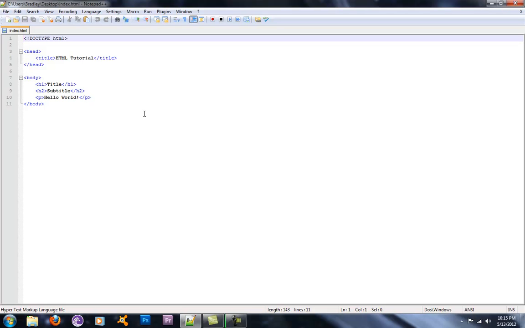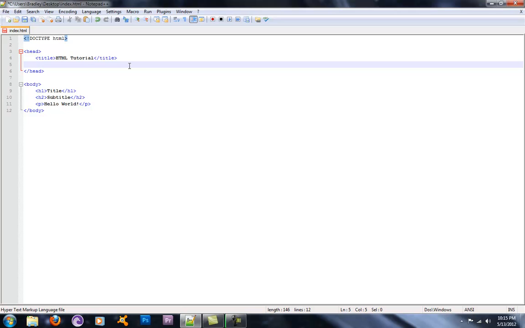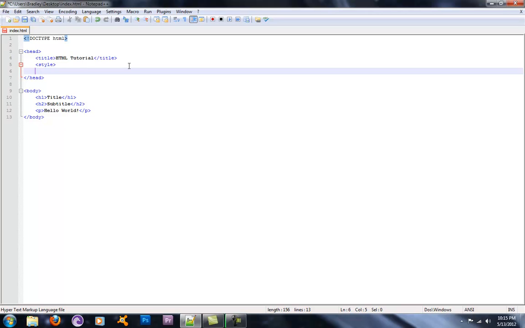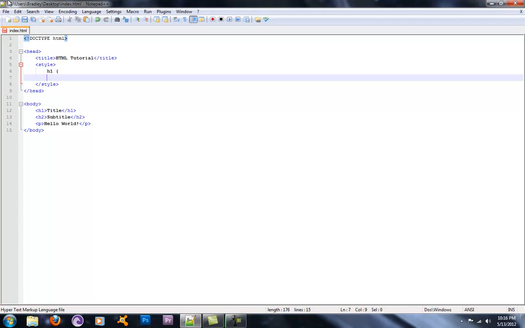To get started, I'm going to show you guys how to include a style sheet without linking it to an external style sheet. So this is probably the easiest way. All you have to do is type style, start the style tag and end it, and include whatever CSS you want. So this way I could change the properties for the H1 tag and make it super big. That's what I'll do.